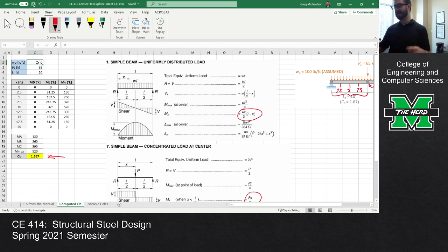So if I put a lot of dead load on this beam, like 5 kips per foot, well now 5 kips per foot, that's a lot of dead load. That's a lot of distributed load. So that combined with the live load, now we're starting to get an impact. So I guess the overall takeaway is you can use Table 3-1 with mixed loads if those other loads are negligible. But if they start to have a profound impact, you need to go through the process of computing your CB. So hopefully that makes sense.